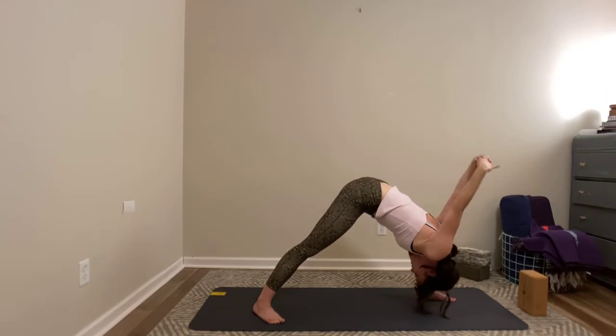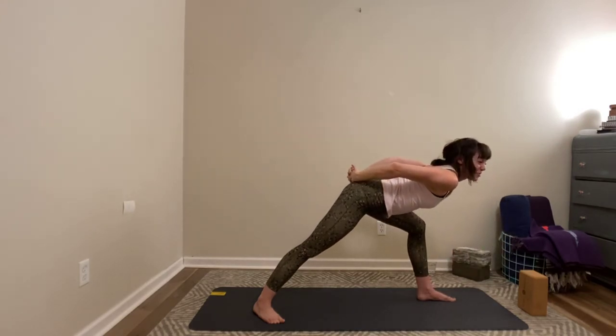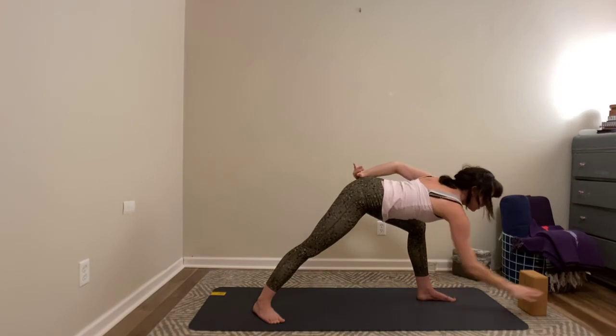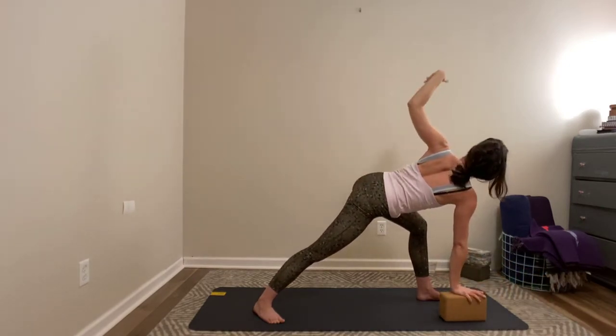When you're ready, you're going to lift all the way. We're going to go halfway because I realized I forgot one twist on the left side. So we're going to just add it in right now. Place your right hand on the floor or on a block and twist open to your left. Maybe your left hand comes to the sky.